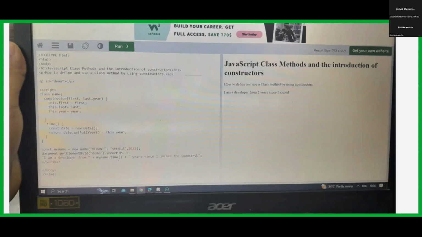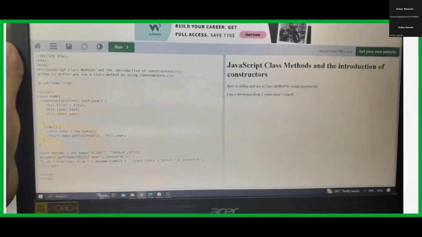So when I'm writing the year as 2022, I use the correct function and the correct variable. Then I passed the correct parameter in the last line itself. So you can see it is printing "I'm a developer from 2 years since I joined the industry", something like that.